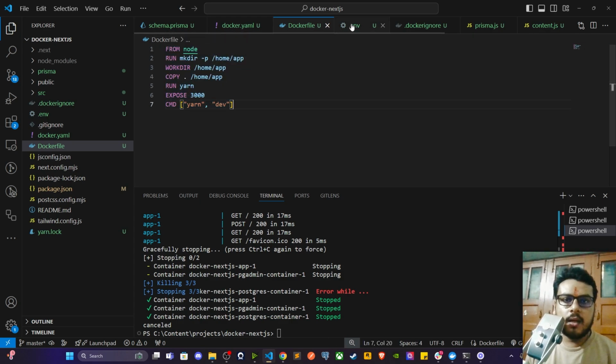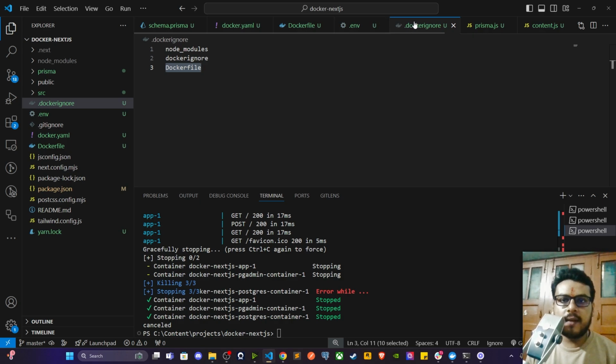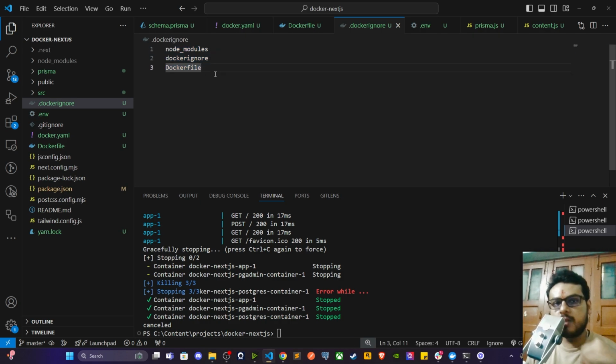Now we have created this Dockerfile. This will help us create the image, but we do not want to keep node modules. I do not want to keep the dockerignore or Dockerfile either. So we have a .dockerignore file. This file helps us keep track of files which we do not want to push into the images.